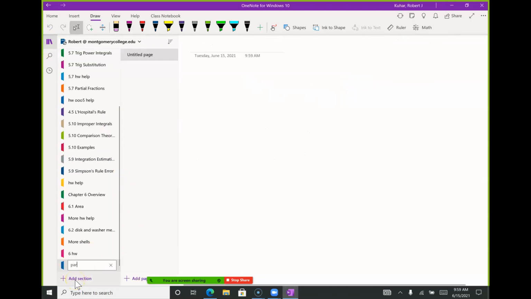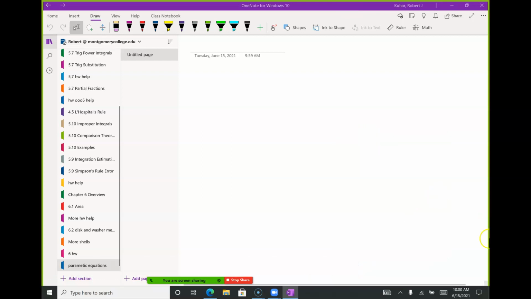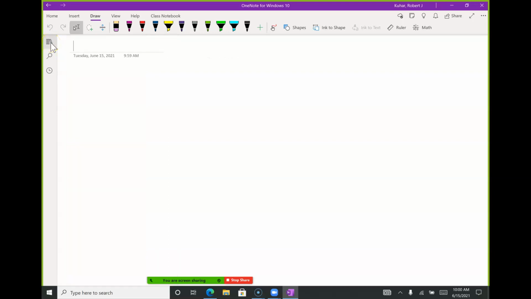So we're talking about parametric equations. You should have seen these in pre-cal. If you didn't, it's not a big deal, because they're pretty simple. So I'm saying you have seen parametric equations before, okay? Whether you believe it or not.